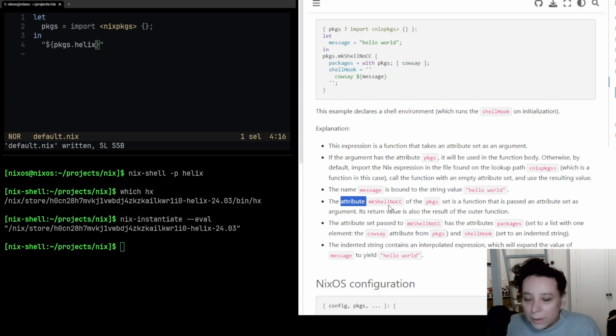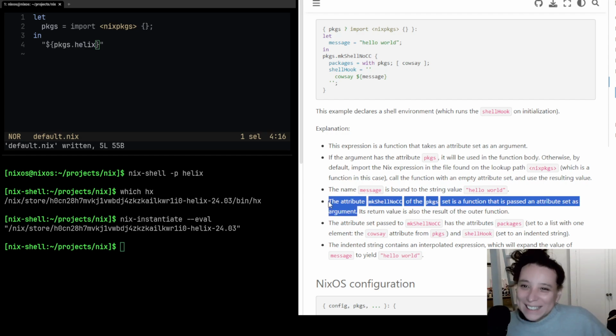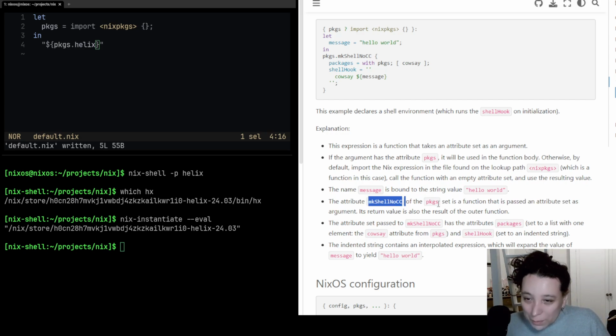The attribute make shell no cc of the packages set is a function that is passed an attribute set as argument. Okay, let's try to break that down. The attribute make shell no cc of the packages set. Right, that's because this is packages. We got that from this packages up here. And this is one of the values inside of it.